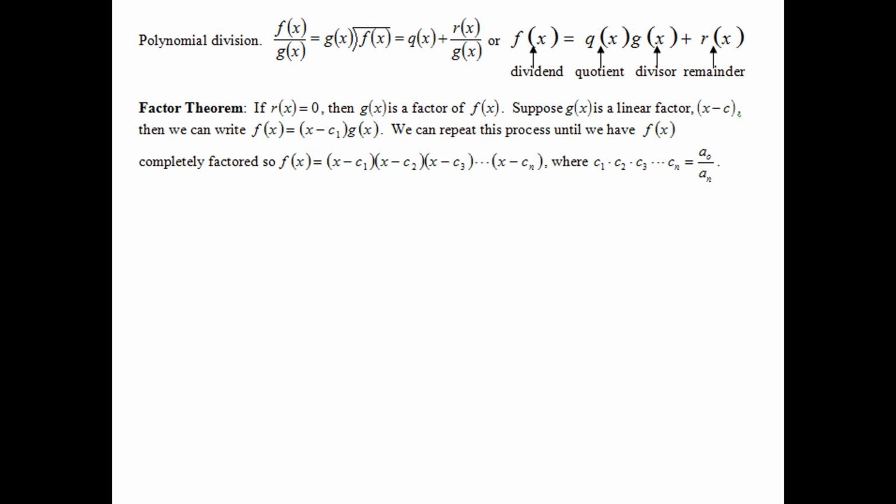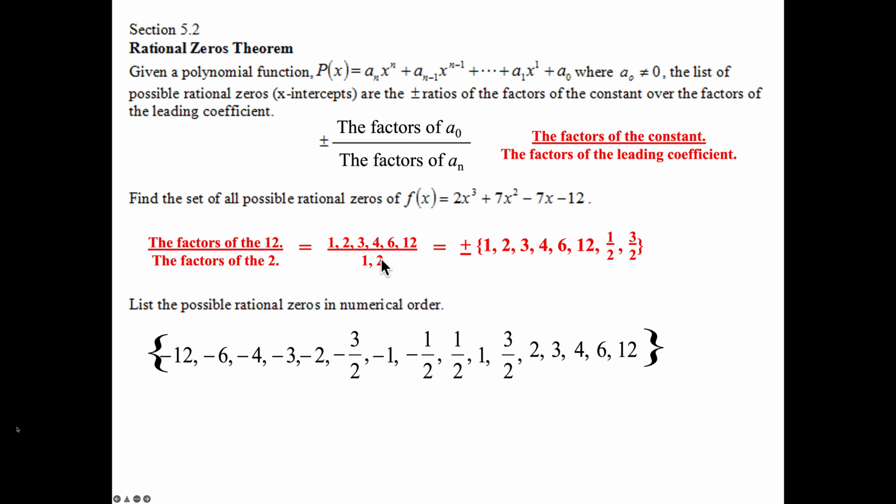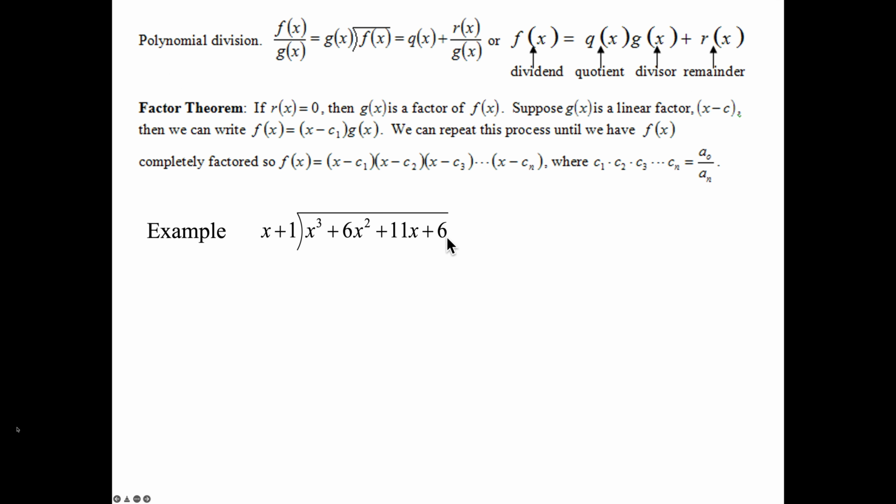So here's an example of what I'm saying. So here's my polynomial factor. X cubed plus 6x squared plus 11x plus 6. This does not factor by grouping like we did earlier. So what I would have to do is, because my leading coefficient starts off with a 1, there would be a 1 in my denominators here. Then I just need to look at all my factors of my constant at the end, which is 6. So 1, 2, 3, and 6, plus or minus those numbers.